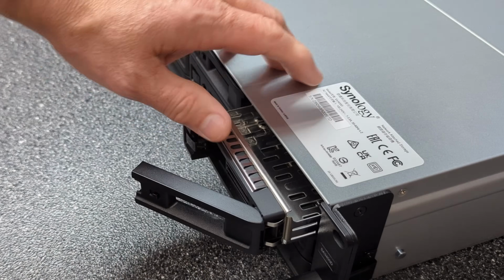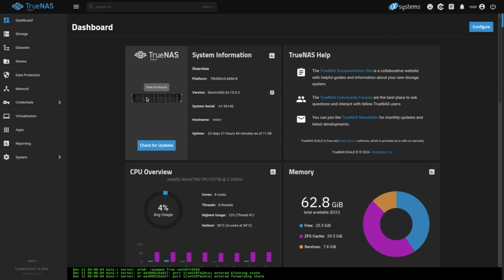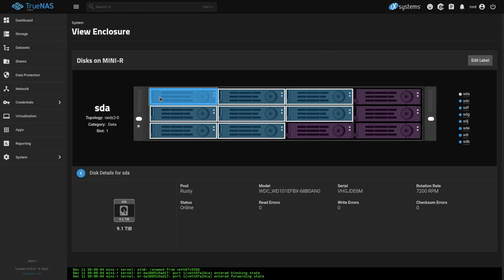Which NAS is the right NAS for you? Synology or TrueNAS? And I know there's a lot of other ones out there, and I'll talk about those towards the end of the video, but this is mostly going to be focused on the features as they are here in December of 2024 of Synology and TrueNAS. There's a lot to talk about with them. There's a lot to compare.